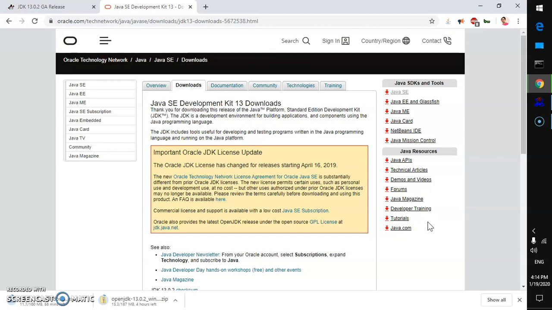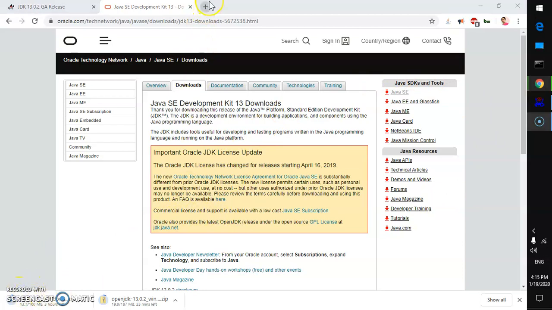You don't have to download it and then install it and set the system's variable path. So that's going to be less time consuming and more meaningful if you want to save time and be more productive. So here we are.